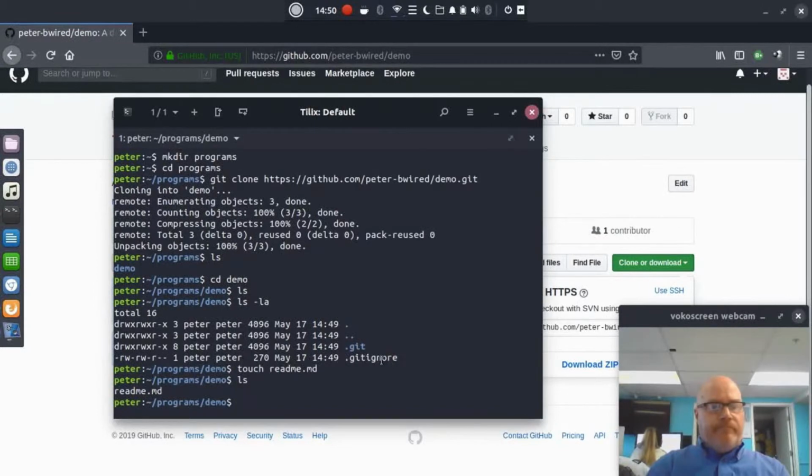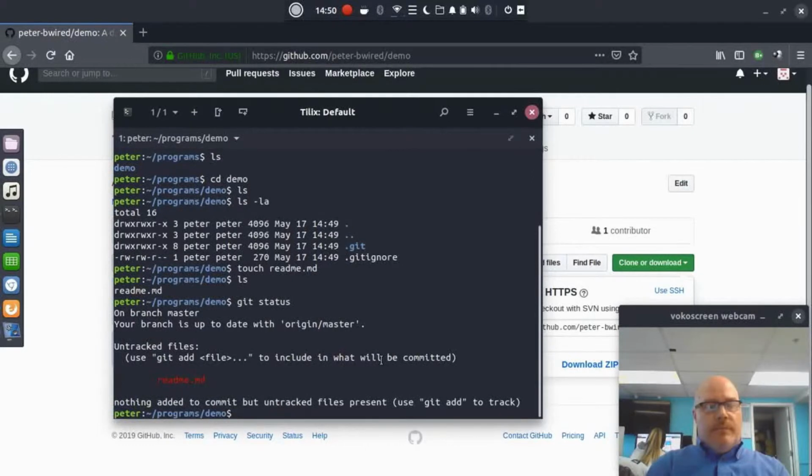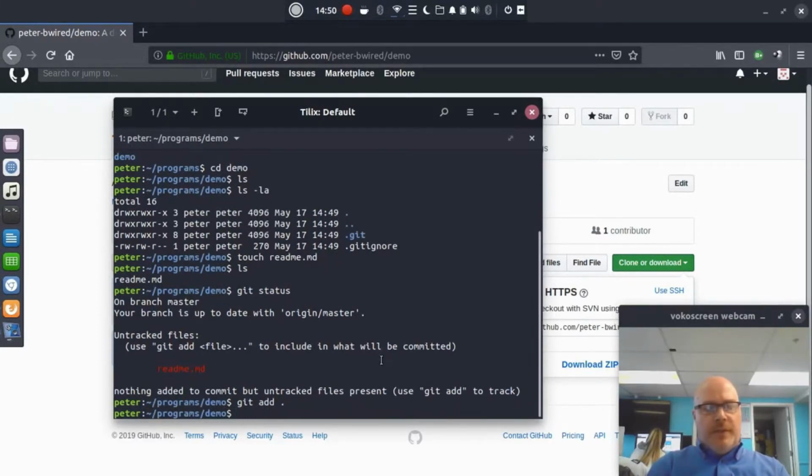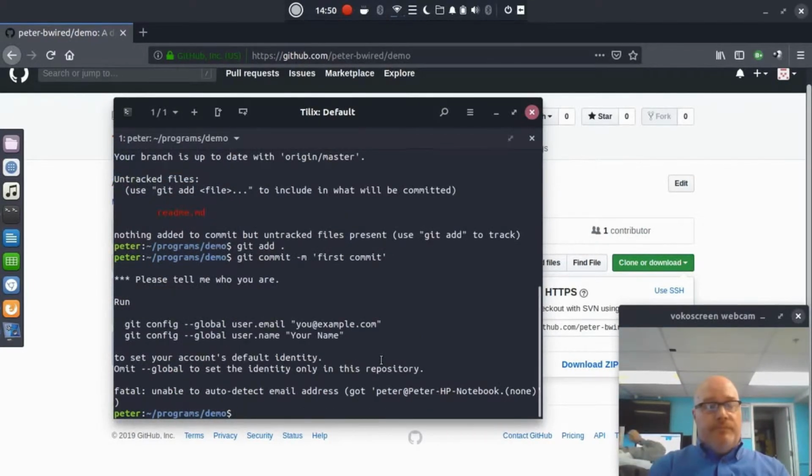Okay. So there we are, and now I type git status, and it tells me that there's a file to commit. Okay. So here I'll say git add. I'm going to use a dot for the entire directory. You can add files one at a time, but if it's a small project, you can just go ahead. And then I'll say git commit with the message first commit. Oops. Yeah, I have to set the identity. One moment.